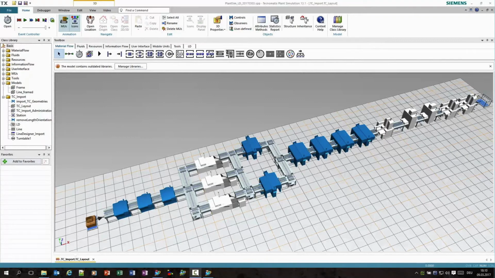And then once I have it proven out using the same equipment, I can push it back to line designer and do my final tweaking of my design. So it's a great symbiotic relationship these tools have because they're using one common foundation. My line designer platform is my input to this because I'm using parts from my library, and those parts already have some of these parameters that I need for the simulation tools that Siemens have, and this one here being plant simulation.